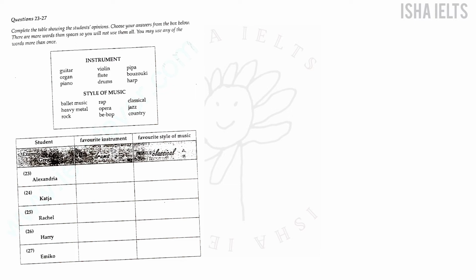Harry likes to listen to opera and loves to go to see a performance. He says opera has everything, colour and spectacle and theatre and great music. And Emiko? Emiko says jazz is her favourite music. She goes to listen to jazz every Friday evening. She also likes opera, heavy metal, classical, but jazz is the best. Thank you, Greg. I wanted to see what you all liked, so I could understand your musical tastes more. And I want to move from this to a discussion of the physiological effects of music.